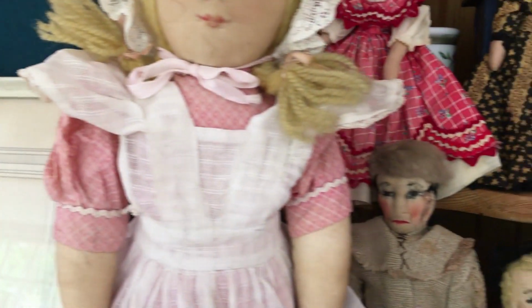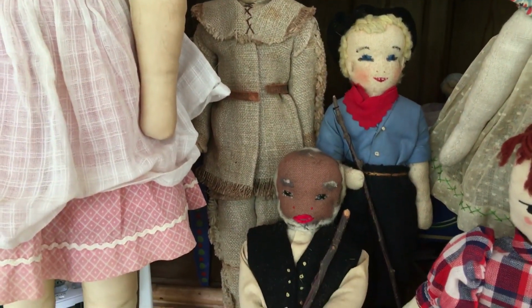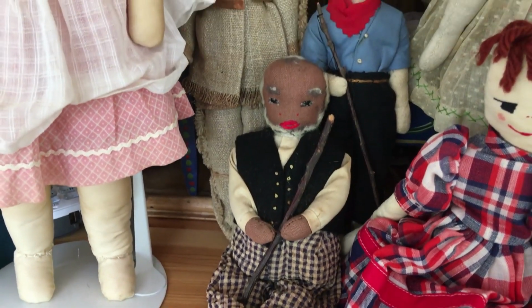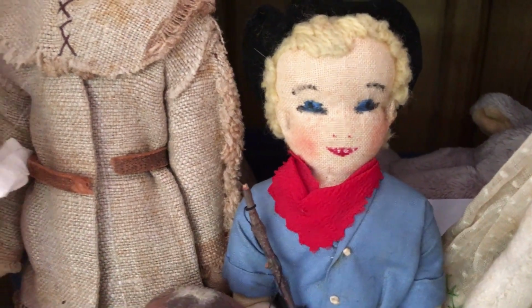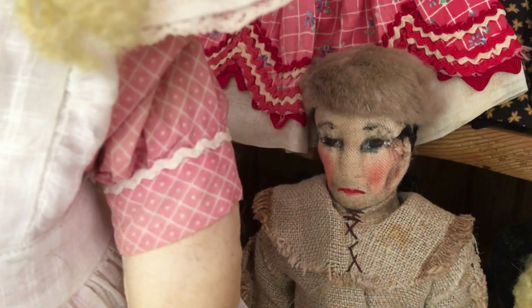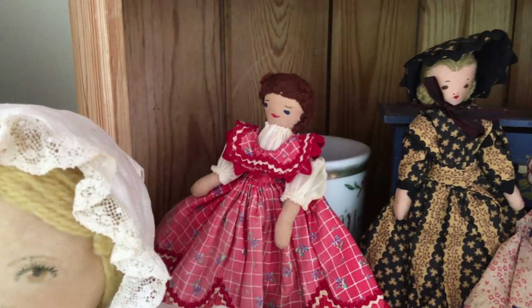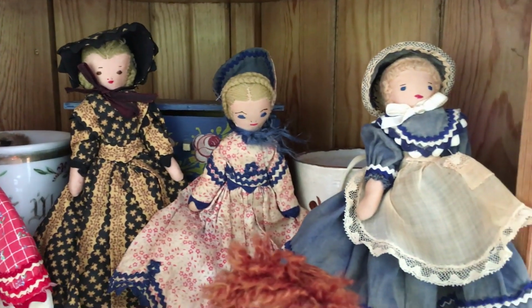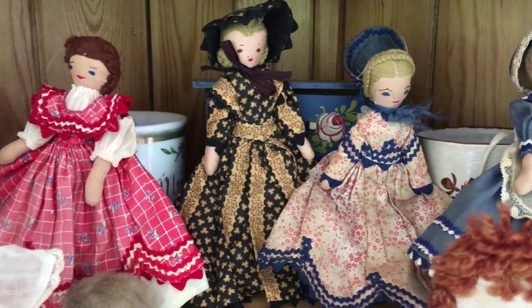So this is how someone took the existing kit pattern and changed it to make a completely different doll. These dolls are by an artist named Ruth B, and she took the Edith Flack Ackley pattern and then did a lot of needle sculpting on them to make character dolls. These dolls, we do not know the artist. They're fairly common. She must have been very prolific. They're always this sort of Little Women type doll.